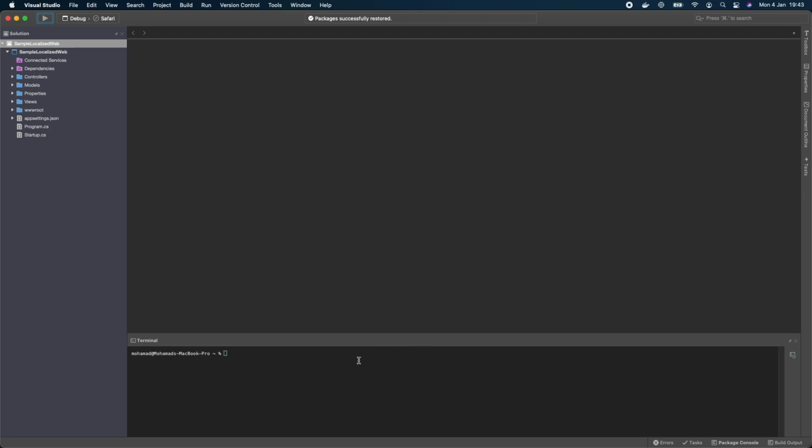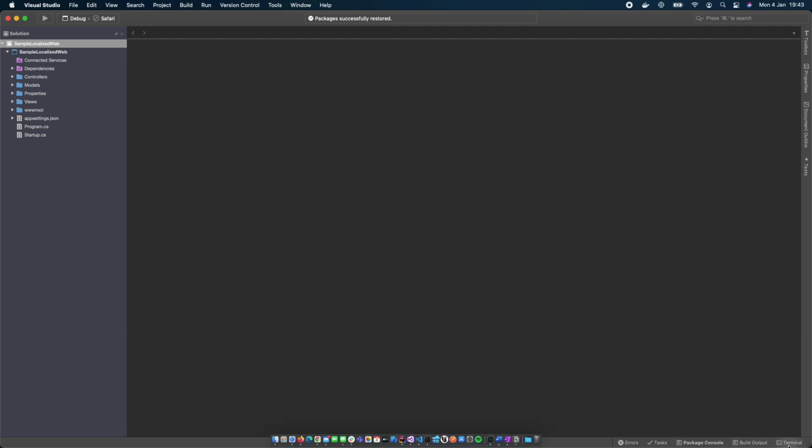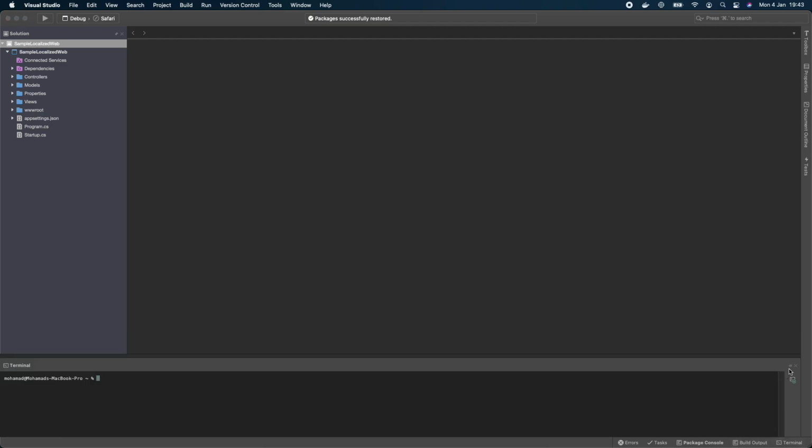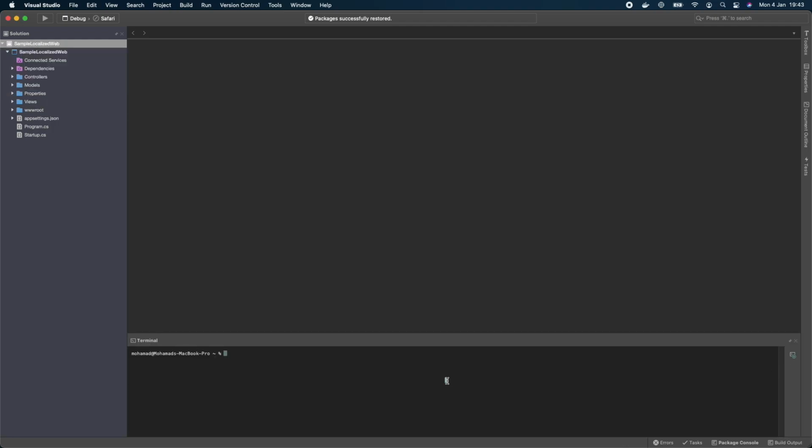Once this is done, we need to go to the terminal. If you don't see the terminal right away, it should be here on the lower right hand side. Once you have that, you can just click on terminal and then you can pin it. The first step that we need to do is check where we are. So we type ls. We need to go to desktop here, and then we need to go to the application, which is cd, called this directory that I have created it in. And then from here, what we need to do is build the application to make sure that it's building successfully. The command that we're going to use is dotnet build.